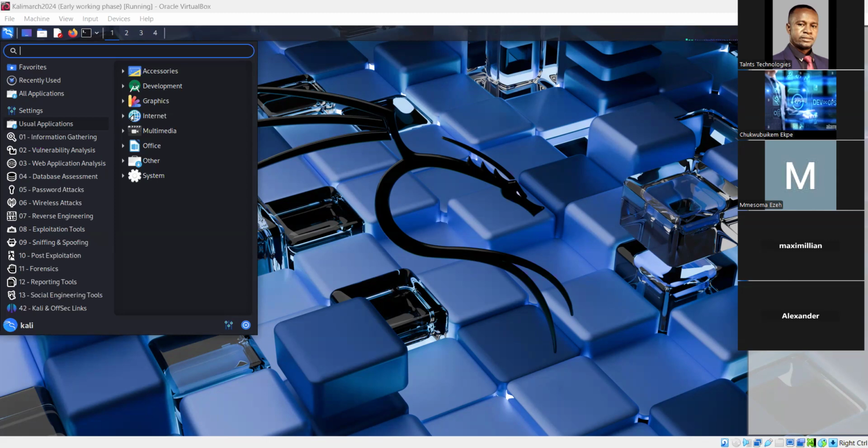Okay, so there are different types of reconnaissance. Remember, I mentioned that reconnaissance is the first thing you do in a cyber attack. The types of reconnaissance are what we call active and passive. Passive reconnaissance is when you gather information without interacting directly with the target.